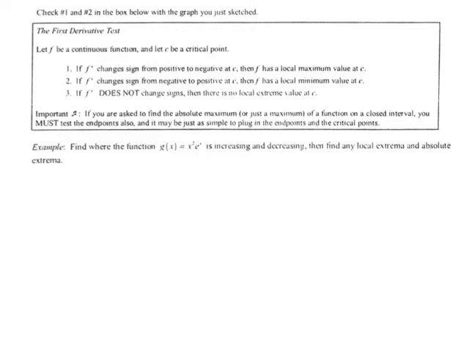So we're just going to look at one quick example of how you would go through and use the first derivative test to find any maxes or mins, and also look at how we would justify. So if our function is x squared times e to the x, the first thing we're going to do is look for critical points. That means we need to take the derivative. Keep in mind, function times a function, we need to use the product rule here. So g prime would equal 1d2 plus 2d1. First function is x squared. The derivative of e to the x is just e to the x.